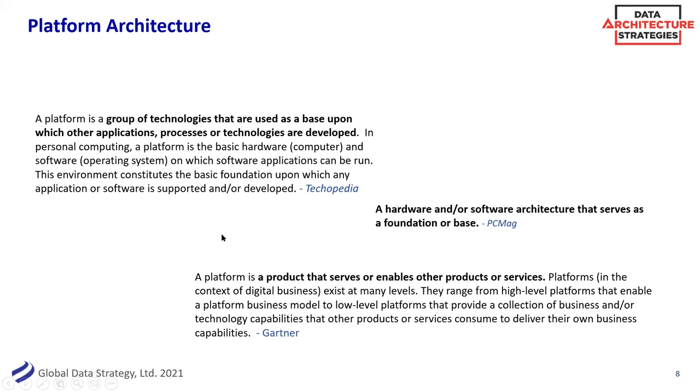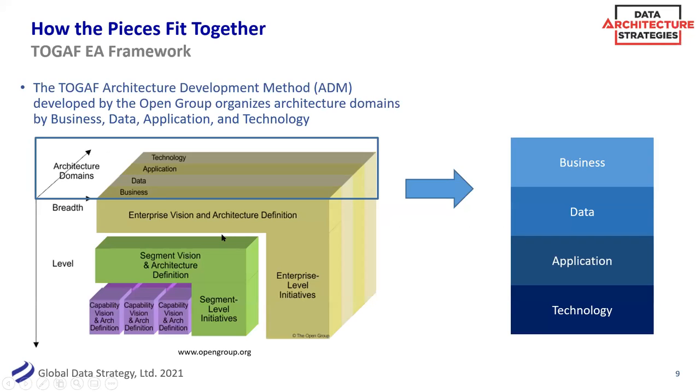There's a lot of words on these slides. When we talk about architecture, it's often good to think about enterprise architecture, which will lead into next month's webinar, which is a whole topic on that. So I won't get too detailed into all of the broad areas of enterprise architecture, but TOGAF is a very common framework around enterprise architecture. And that top part in the box, I like how they broke it out. A lot of areas do this, but this is a common one I thought I would touch upon, that really breaks out these various architecture domains that are in the title. Their way of looking at it was business, data, application, and technology.